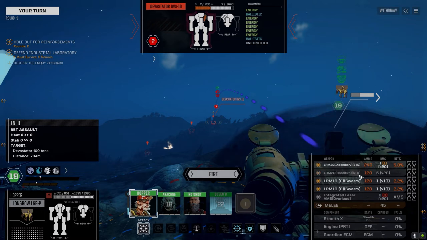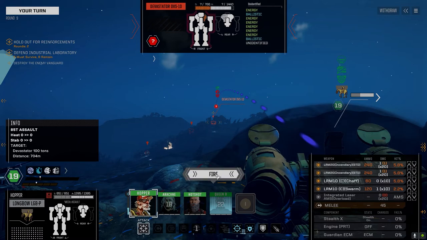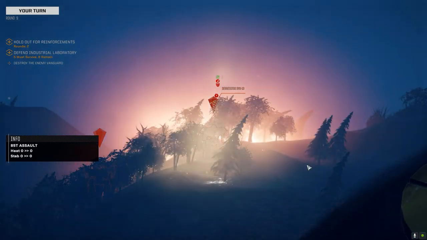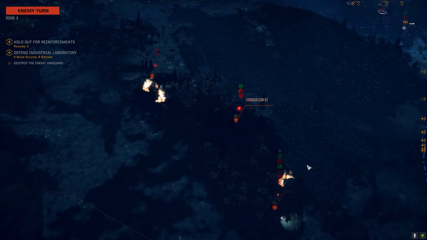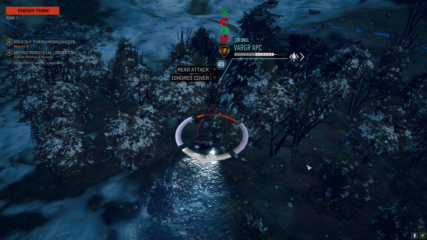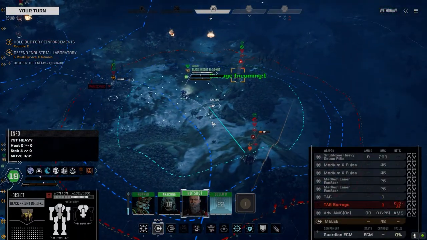Let's put 40 incendiary on him, because maybe we can set something off in that torso. And then let's drop some chaff on him and some swarm, and see how we do here. Nothing. Hopefully he shoots back at me. Waiting for orders.